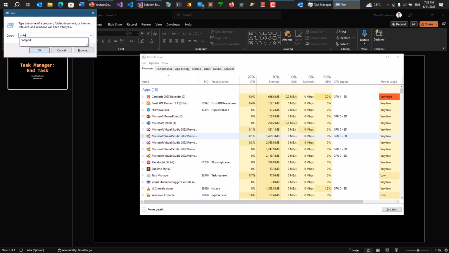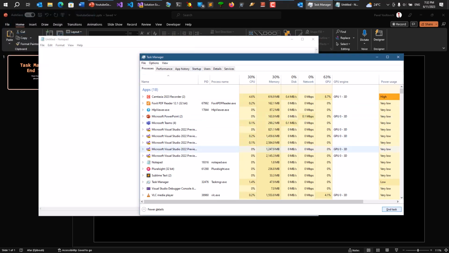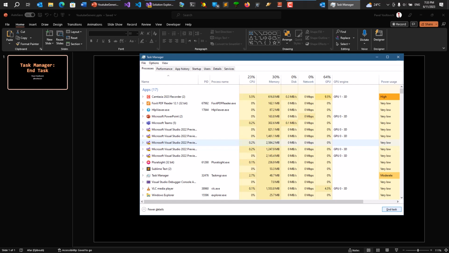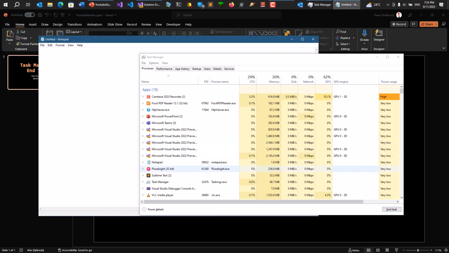But there's some other detail here which is interesting. If I launch Notepad again, you'll notice that in the Processes tab, in fact, there's another child node here, which is in fact a window. That's the Notepad window. And if I right-click here or just hover on this particular item, select it, and then use End Task, it seems to be the same. But let's see if it is actually the same.